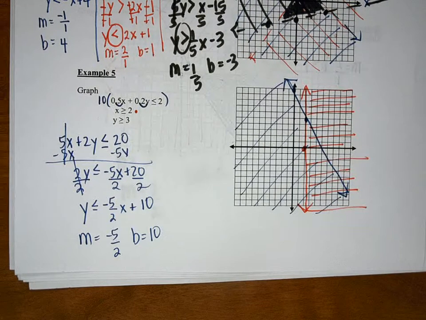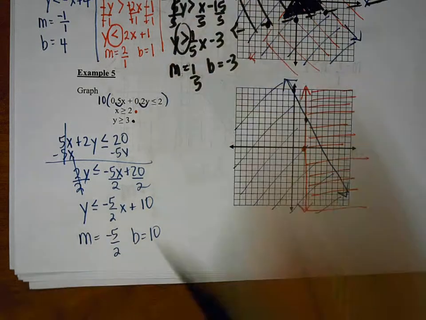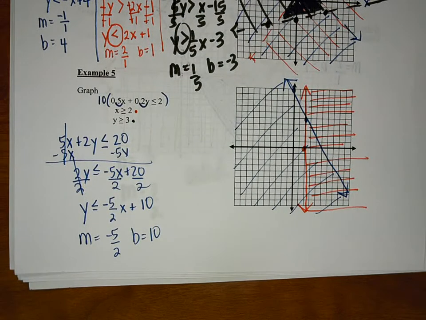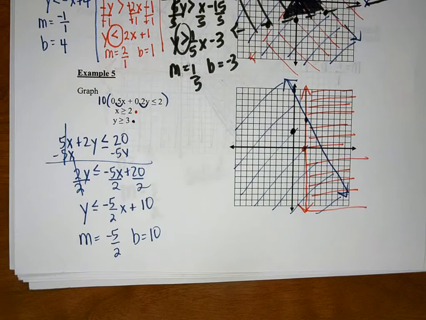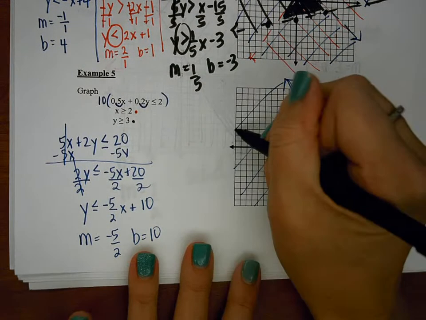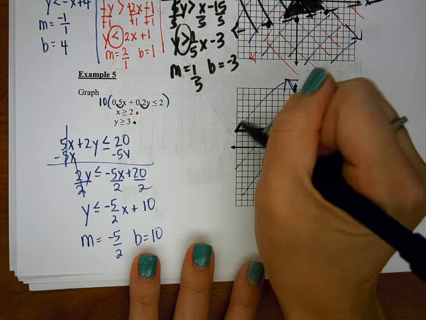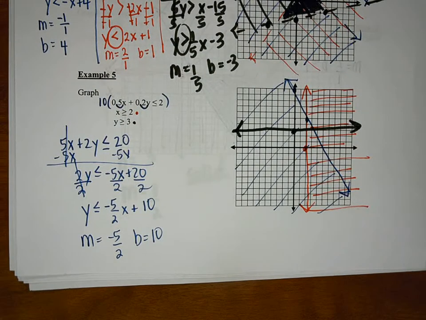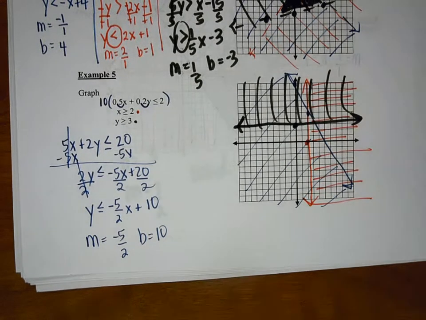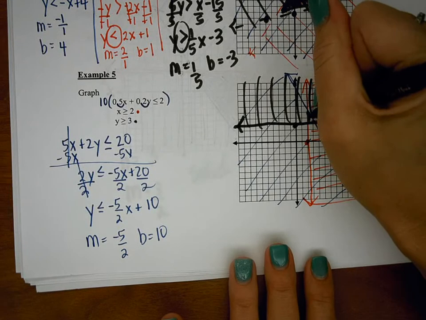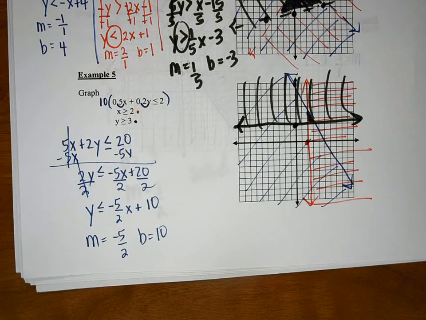Okay, the last line here we have is y is greater than or equal to 3. So we're going to go to y equals 3, which would be which direction? Good, up 3. Solid or dashed? Solid. And again, it's solid because it has the equal to sign. Very good. And greater than. Which way is greater than shaded? Up. Do you see that little tiny triangle where they all overlap? It's right here in the middle. Yours is smaller, so it's harder, but it's just right there in the middle. Are there questions?